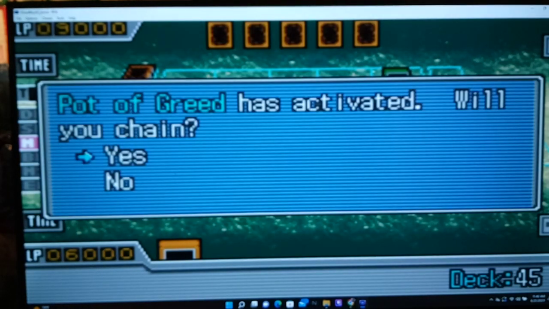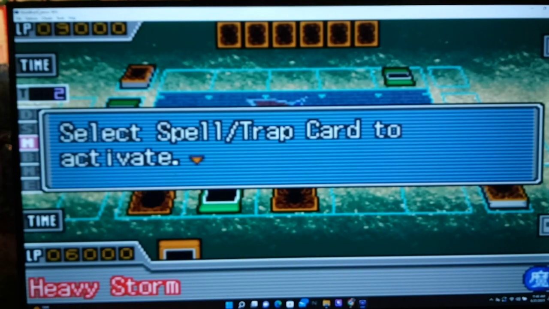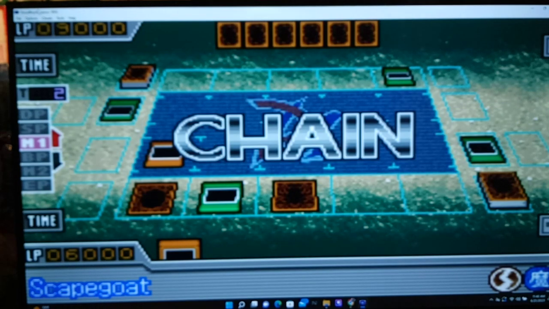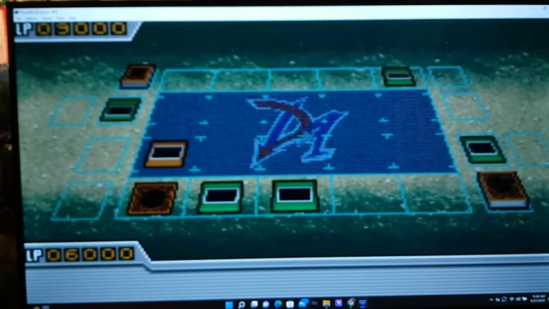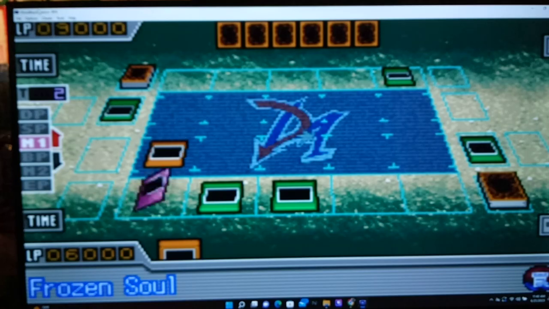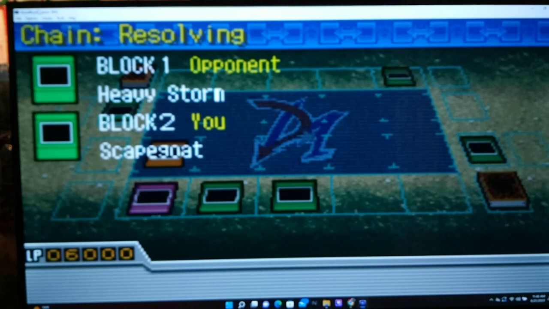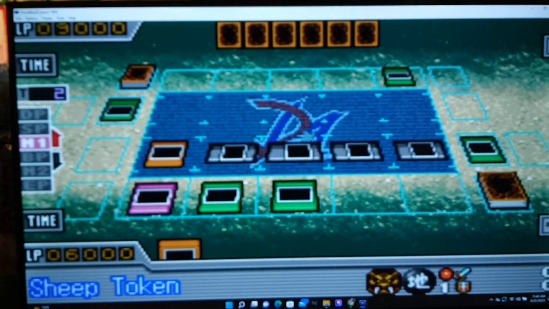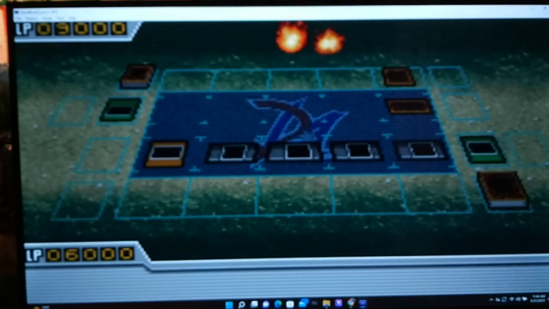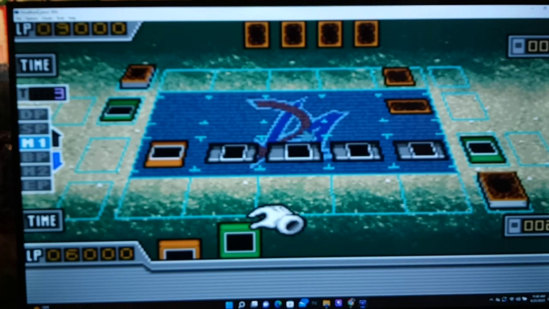The one thing we gotta watch out for right now is Heavy Storm. Okay, Teach, fair play, but I've got a couple traps. So let's reveal Scapegoat, and we'll play Frozen Soul 2 here, just so she doesn't get a battle phase. There we go. Scapegoat will help us stall a little bit. Unfortunately, we lost Messenger of Peace, but Messenger of Peace is also at 3 in this game, so I put 3 of those. So that's 2 turns on Countdown. Pretty good card.